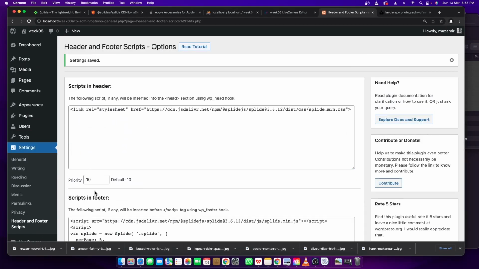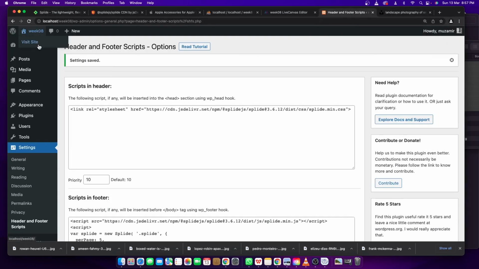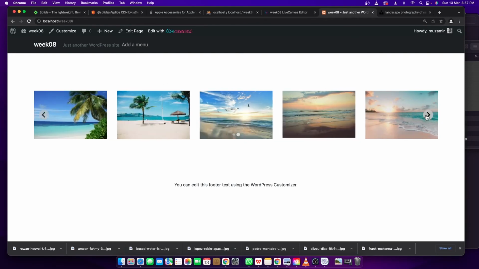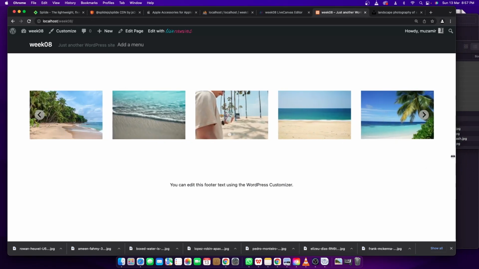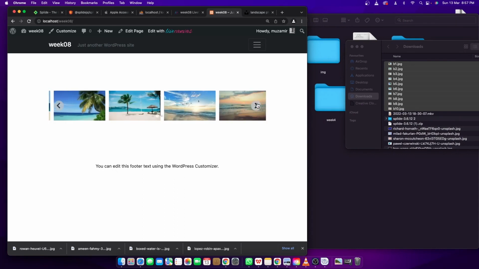I'm going to see this. I think that is fine already. After you save that up, let's just go back again to visit the site and see that now I have about 5. I actually kind of like it. Okay, and then I can reduce the size a little bit. So you see now it became like 4.